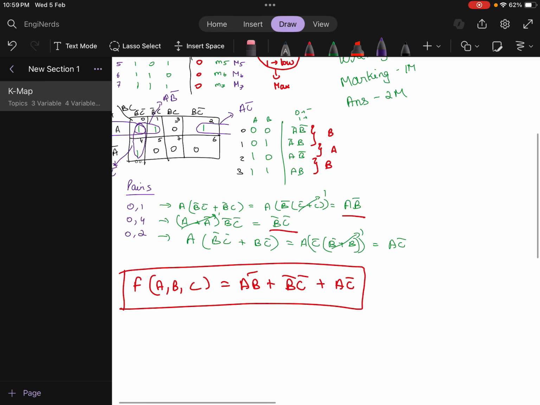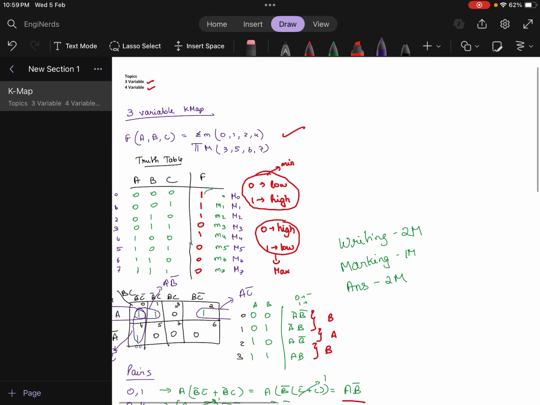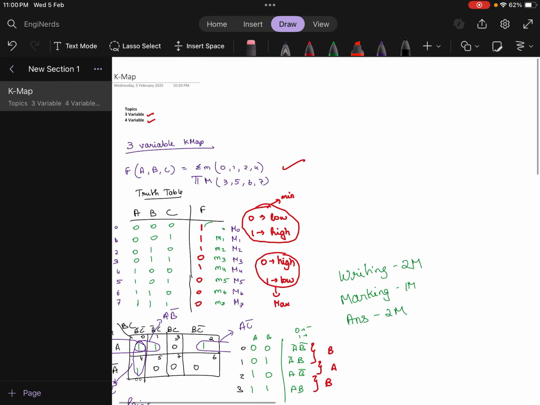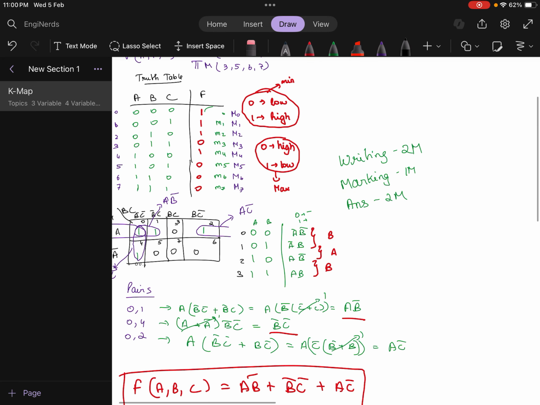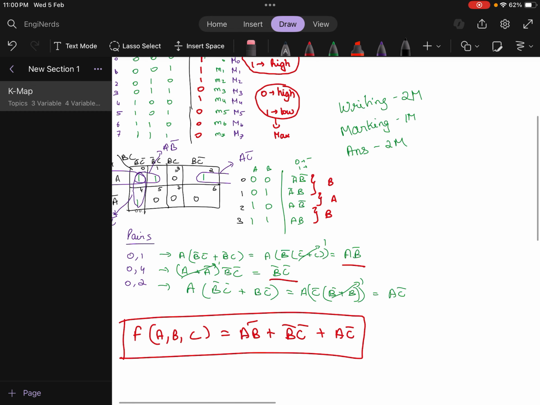So this is the concept of a 3 variable Kmap. Now in case you have a doubt, guys, just know one thing, I am teaching only the SOP part. POS I'll cover in another video because it is a completely different concept which may confuse if you learn everything at a time.